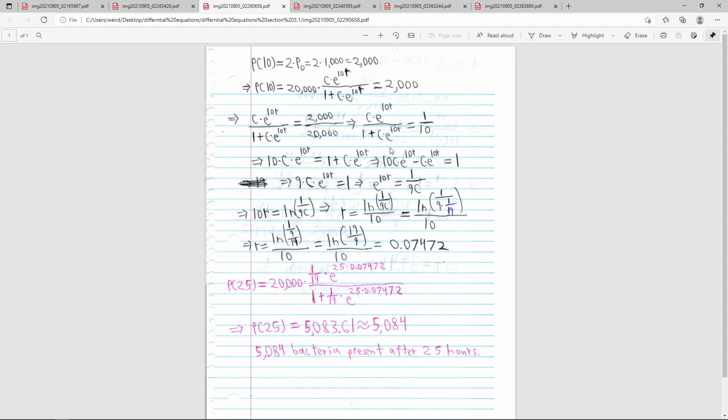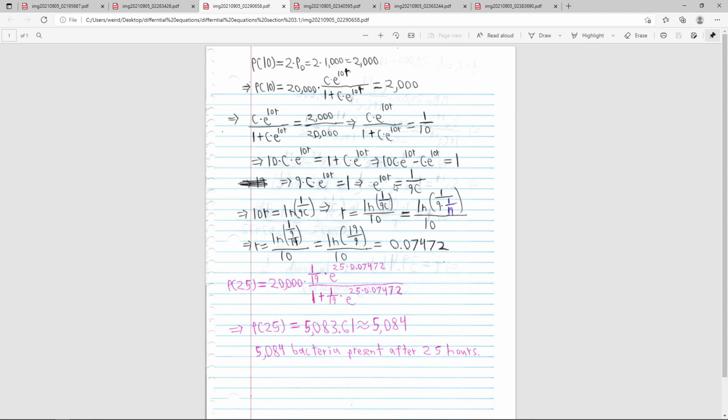We have this on the left-hand side here. So we cross multiply. And I'm leaving C as it is. We'll add it in later on. But you should probably do it like this, at least when you're first starting out, to not get confused by all the terms and to make it so you can fit more, not have to rewrite so much complicated stuff. So 10 times C times e to the 10R equals 1 plus C times e to the 10R. We can subtract C times e to the 10R from both sides, and then make it 9 times C times e to the 10R, because everything's the same, but it's combining like terms basically, like in algebra. So it's 9 times C times e to the 10R, which is equal to 1.